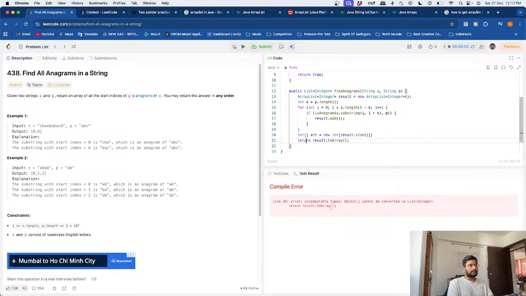Then I can loop through this again. Int i equal to 0, i less than result dot size.